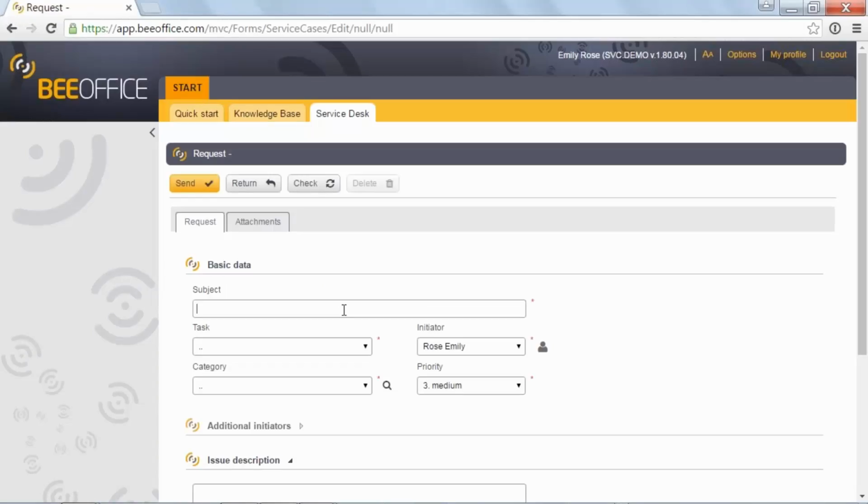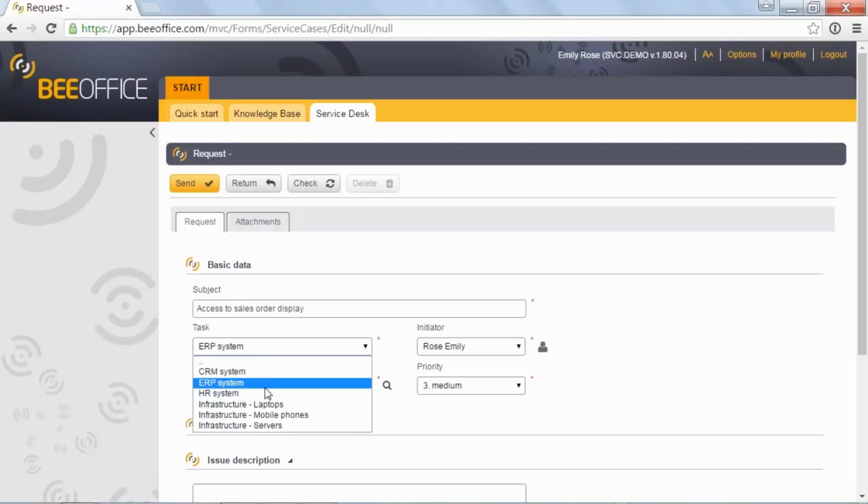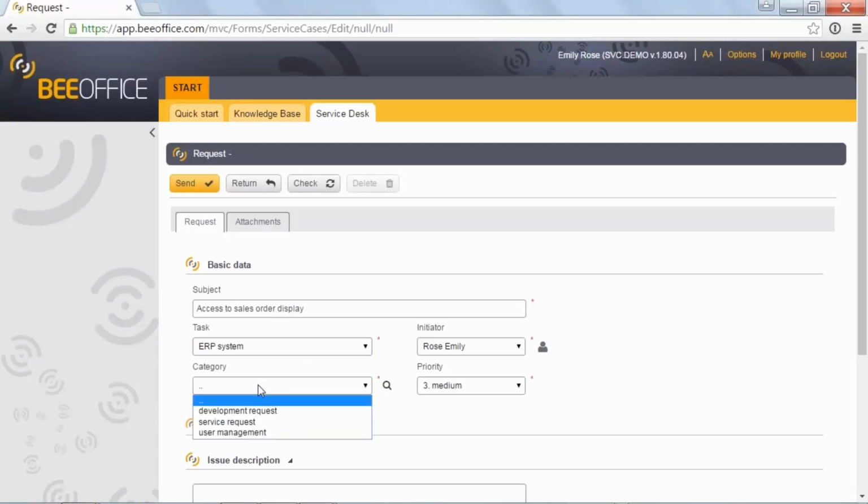Subject, let's say it's going to be some sort of request related to the ERP system and related to authorizations, so we could classify it as user management.